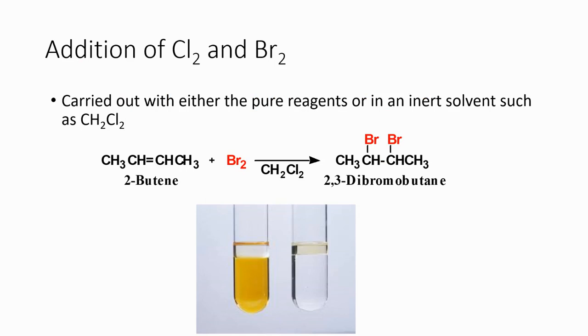So next we're going to look at halogenation, addition of chlorine or bromine across the double bond. And so the addition of bromine is a common test to look for the presence of an alkene. It's a good visual test. So let's look at the addition of bromine across 2-butene. We get a bromine on either side of the double bond. The bromine has this characteristic orange color that we see in the bromine water at the bottom of this test tube.